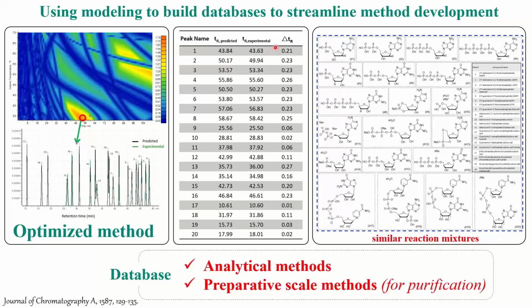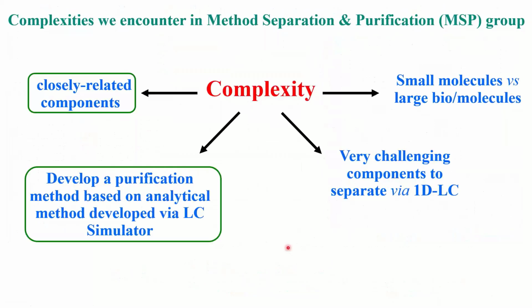And we have an excellent match between predicted and experimental retention time, as you can see in the difference in the retention time here. Now, this is great because it simplifies the work and the time needed to generate these methods. This is half of the story, because we're also using this workflow, this database, to develop preparative scale methods for purification. And this is related to the second point. How do we look at developing purification methods based on analytical methods?